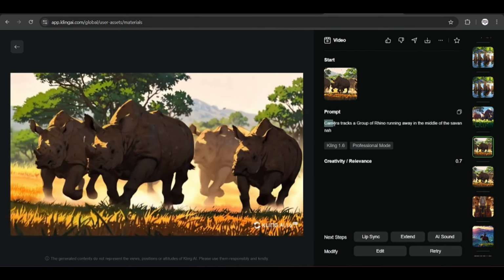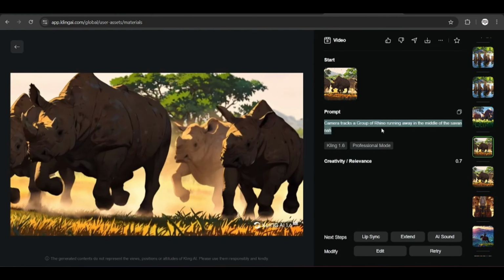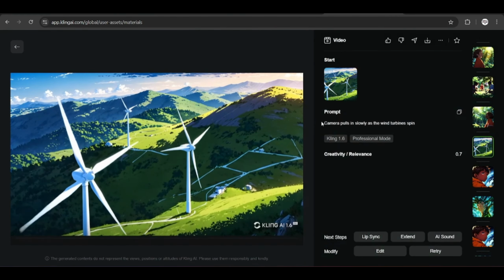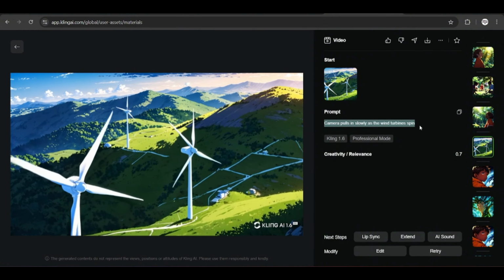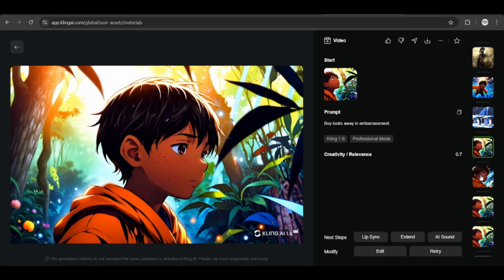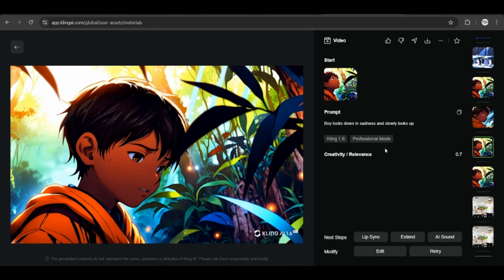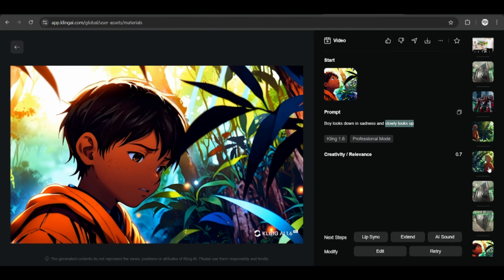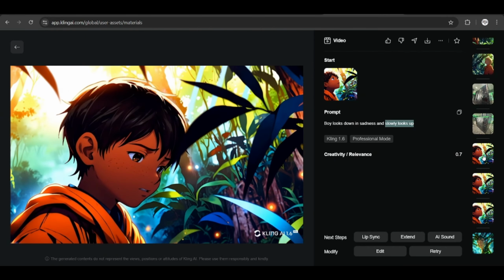For certain shots we might want to use camera movements, such as camera tracking a moving subject, or using camera pulling in or pulling out from a subject as seen here. At times, if you need the camera to be still, we can just use still camera. Otherwise, Kling may at times mistake your other actions as a need to have camera movements.